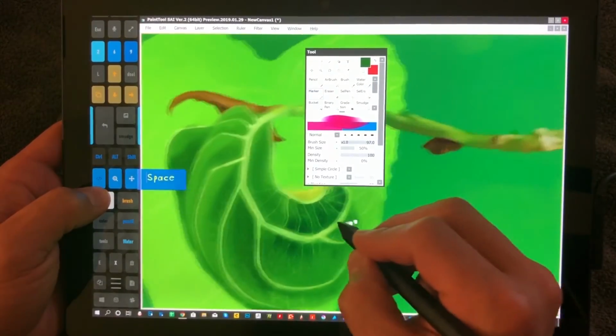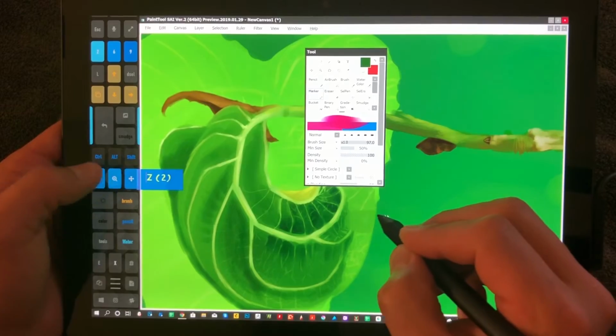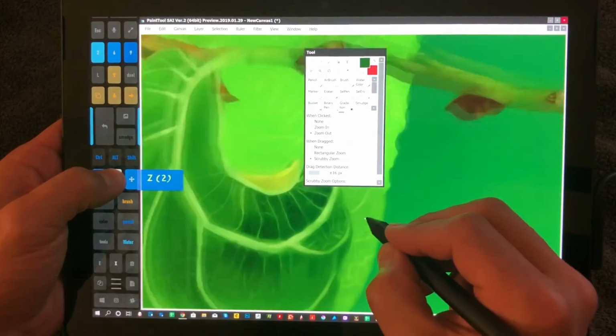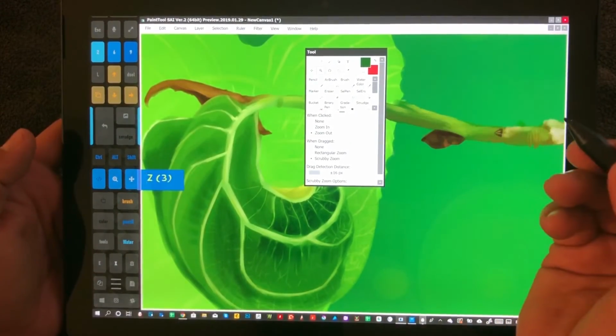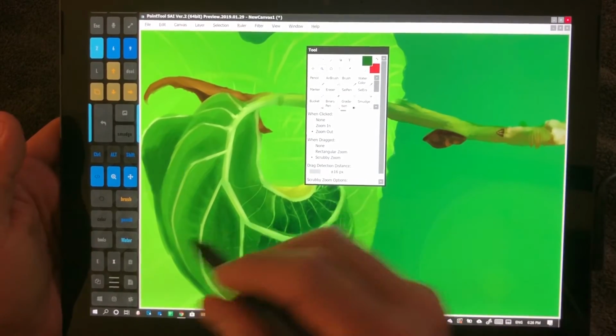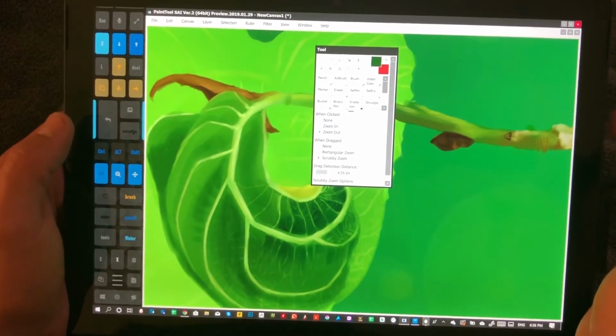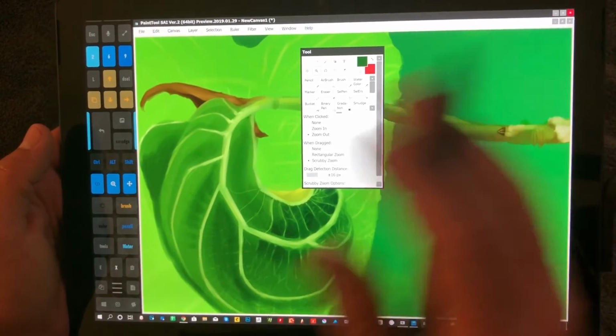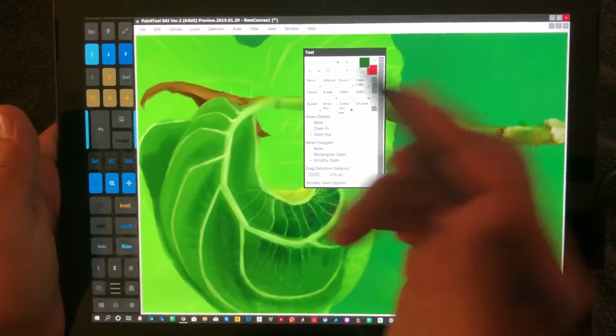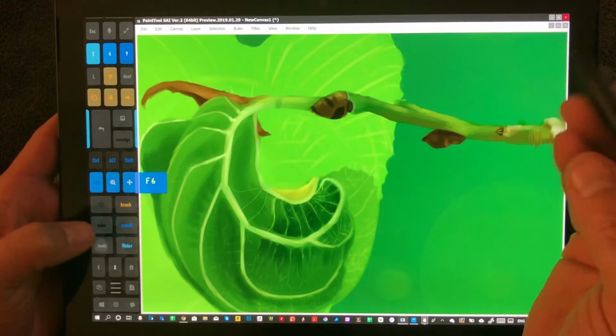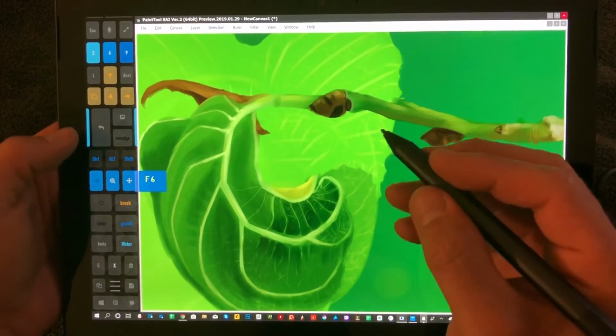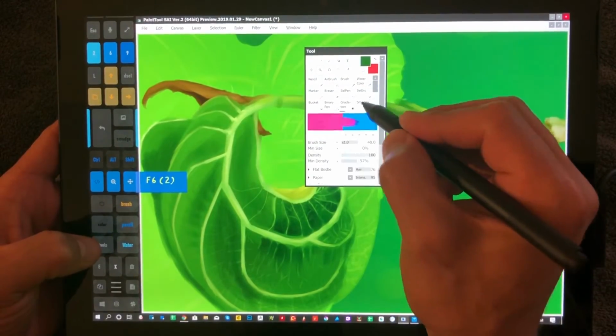I can just tap and hold just like a keyboard. And same thing here for zoom. And these things work the way that you would want them to work. That's a big deal to me. For some of you guys who are not using Tablet Pro, you probably won't care, but for me, that's pretty awesome.